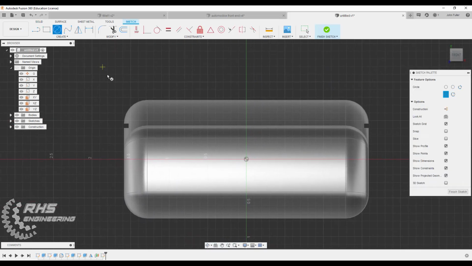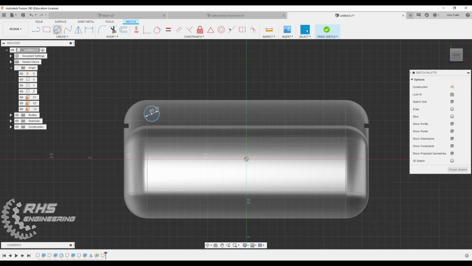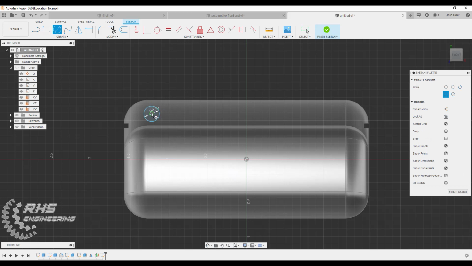Okay, I'm going to grab my circle tool. And somewhere over here, I'm going to make a circle. And I want those circles to be with a diameter of, let's see here, 0.2 inches. Enter. I'm going to make one more circle right next to it. I'm going to find that center point and I'm going to drag out over here so they're horizontal. And then I'm going to make another circle of 0.2 inches in diameter.